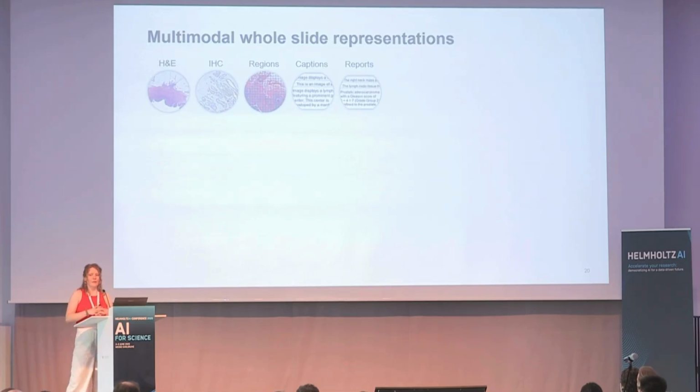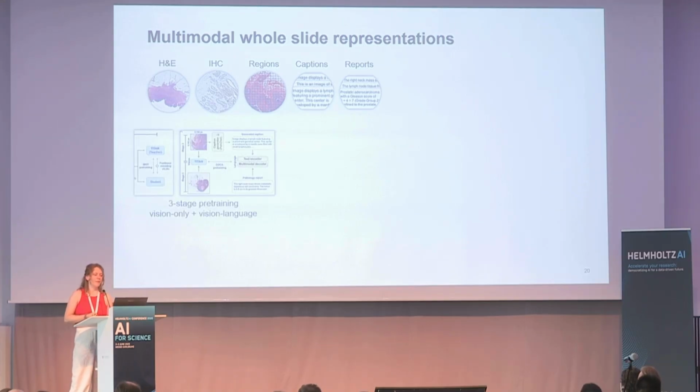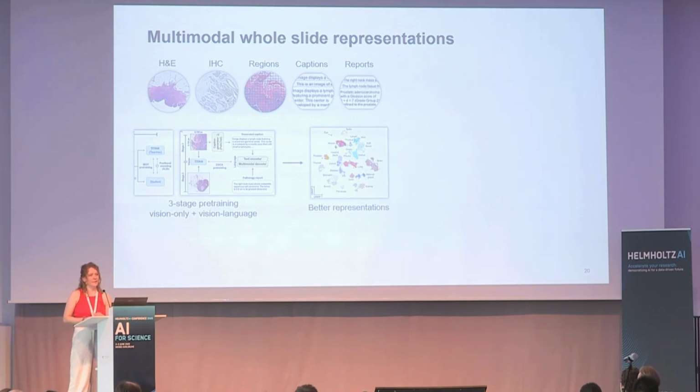So in summary, we have seen in this work, we have H&E slides, we have IHC, so immunohistochemistry information, and contrasted them in a multimodal way with captions and reports. And we saw that this three-stage training, with vision-only training in the first step and then vision-language training, is more effective than previous recipes and yields better representations in the end.